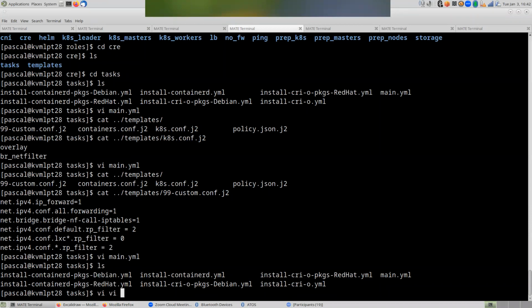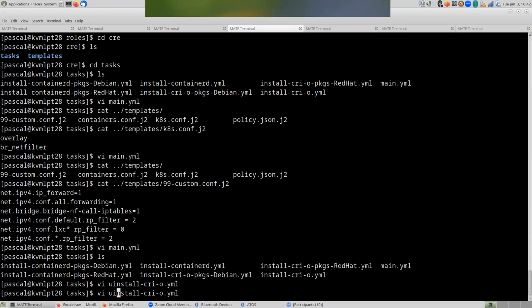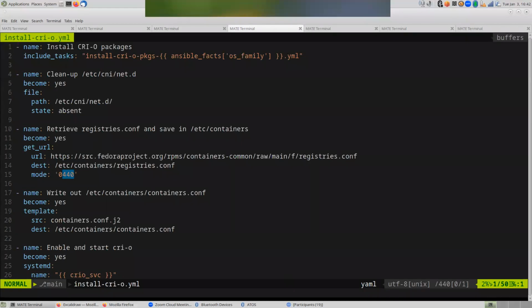Now, let's say that in my case, we have this one there, and I'm going to give you a quick look at the container D also, no worries. Sorry, that's uninstall. I would like to have install. So here you can see that, but in this case, I still have the two branches.